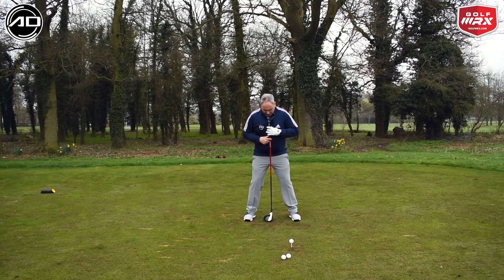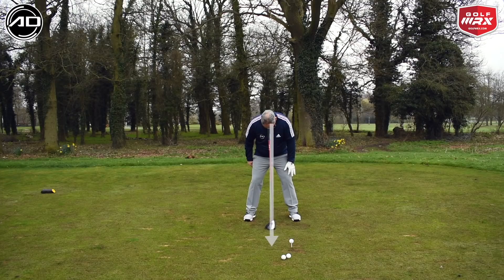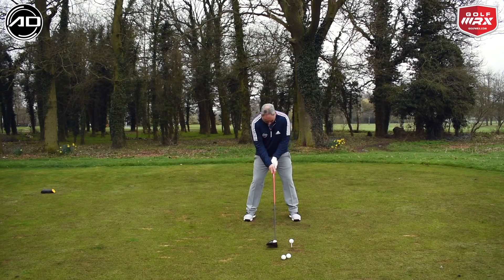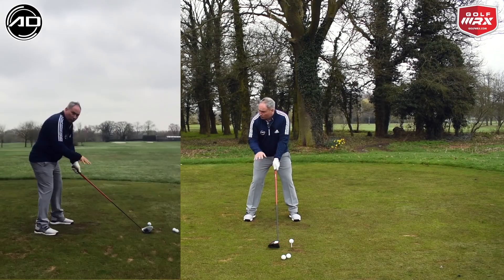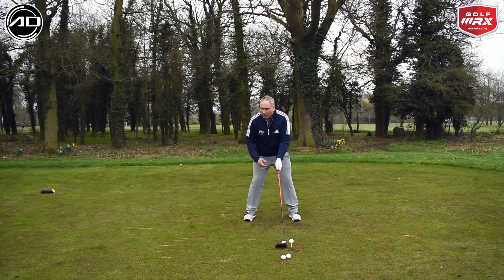Our sternum is roughly in the center of our stance and our head is roughly in the center of our stance. A little drill we can do is put our forehead on a club to confirm that position. From here, right knee over the right foot, and just move your lead hip towards the target and upwards — that's the position I'd want to be in. A good habit is to actually place the club five or six inches behind the golf ball, feel that's where you're going to be, then just move the club head towards the ball and pull the trigger.